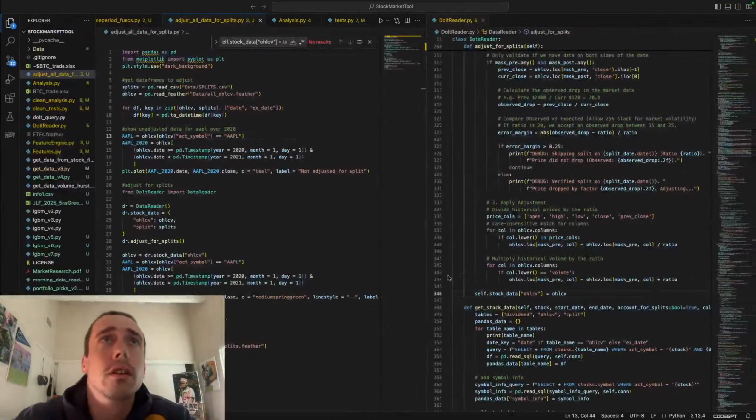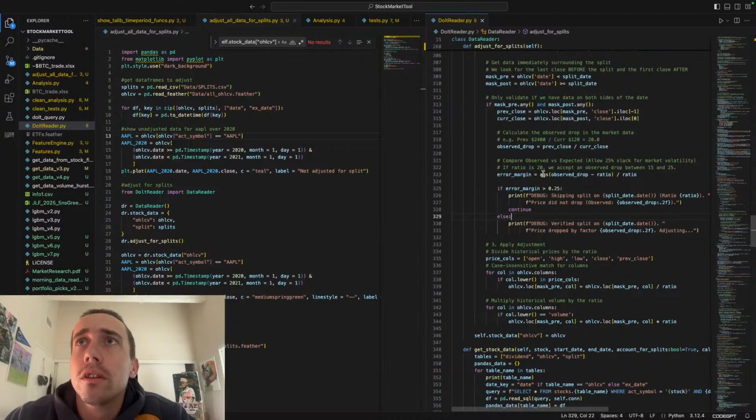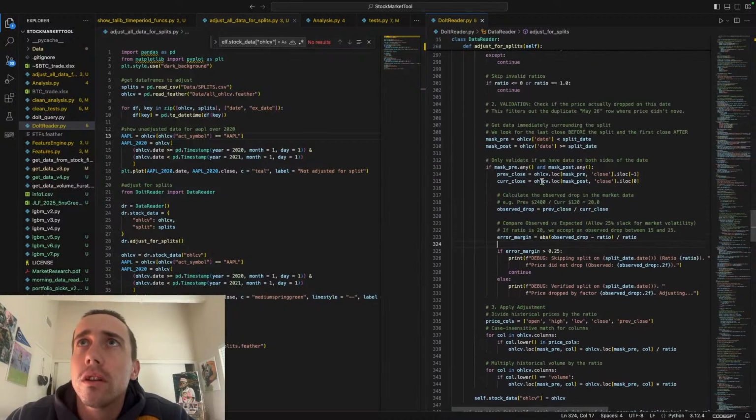All right, let's go look at the logic. So when it's splitting, error margin is greater than error margin, so ratio.